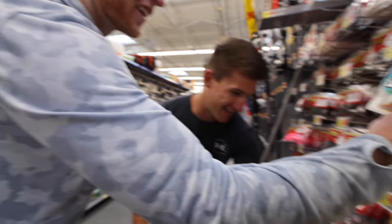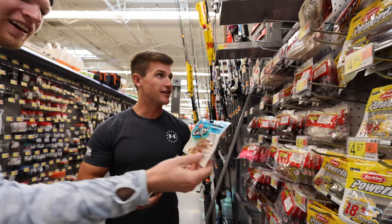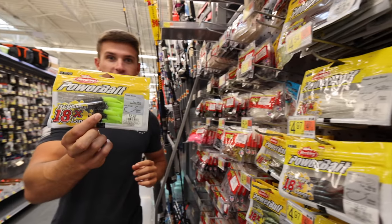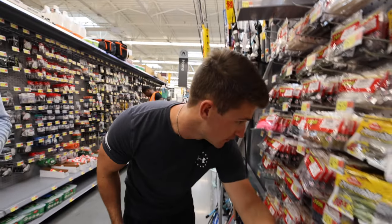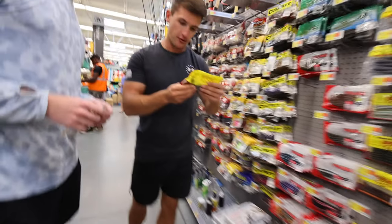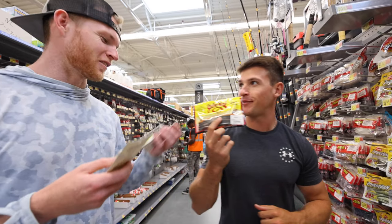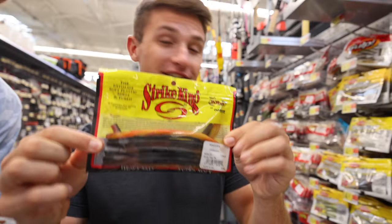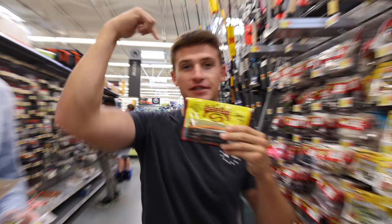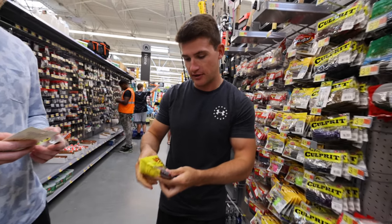This is kind of looking a little odd — like a shad color that you wiped your butt with. Look at that one too — just a chartreuse tail. I don't know if that's bad enough though, we need something worse. Look at these — it's like a tiger worm. Sweet tater pie! By the way, if you guys want to get a discount on Striking lures, link will be down below.